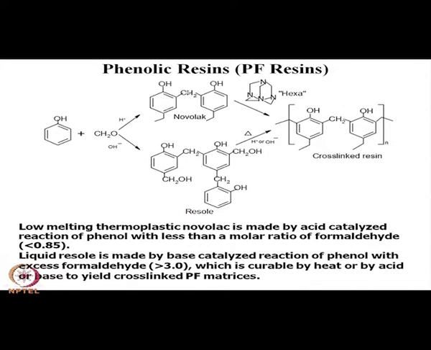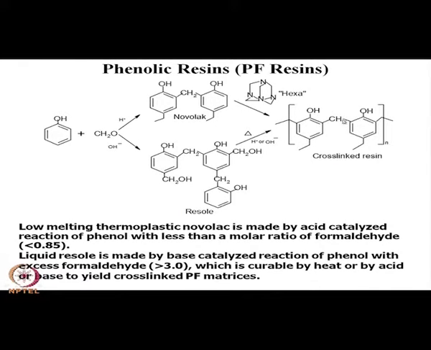To make it cross linkable, another cross linking agent known as hexamethylene tetramine is used. Its formula is a little complicated. Hexamethylene tetramine, known as hexa, technically decomposes to form amine and formaldehyde. This amine and formaldehyde basically become the reactive cross linking agent with this Novolac resin to form a 3-dimensional network.